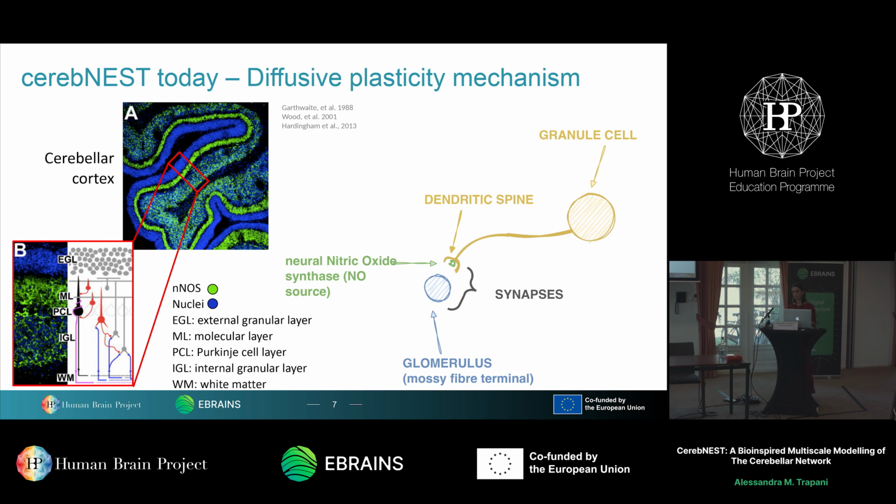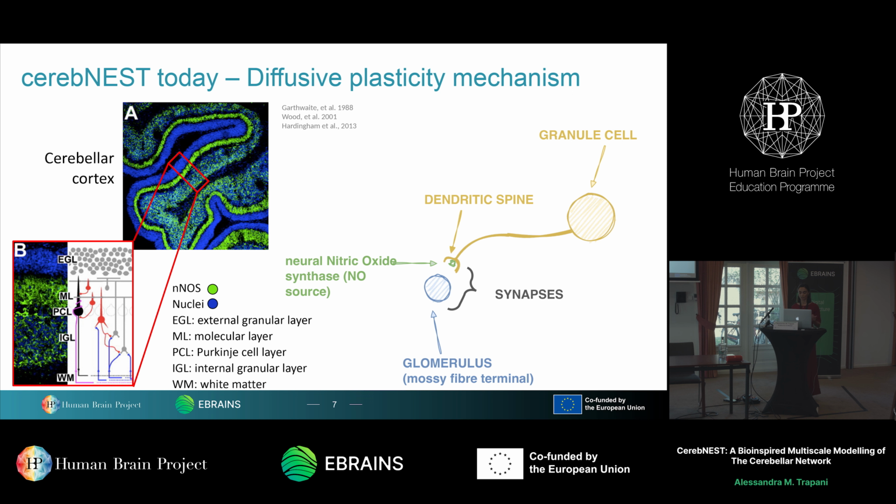The other line, let's say, of improvement is at the microcircuit level. Part of my PhD project is about the development of a diffusive plasticity model that could be integrated in the spiking neural network model for the cerebellum. We know about the existence of this little molecule, a second messenger, nitric oxide, for quite a few decades by now. But personal thought, it doesn't have the right amount of attention it deserves, at least in the computational modeling field.